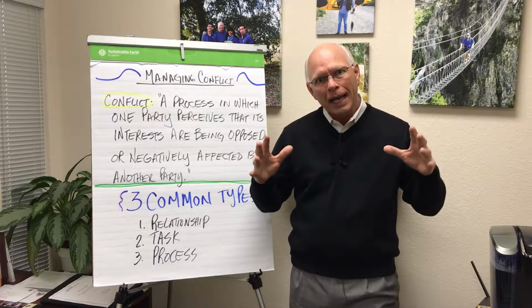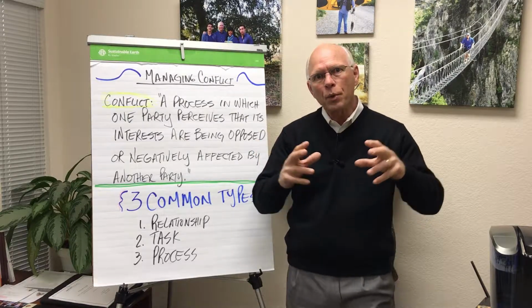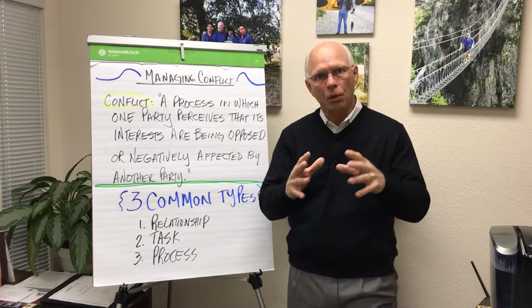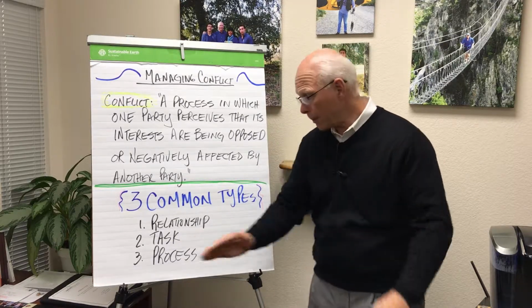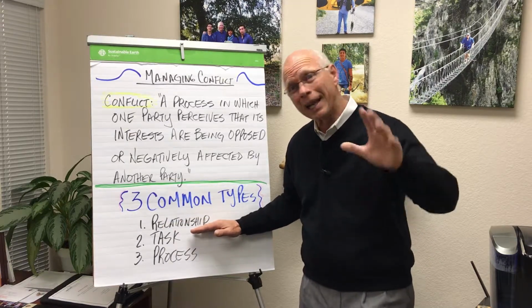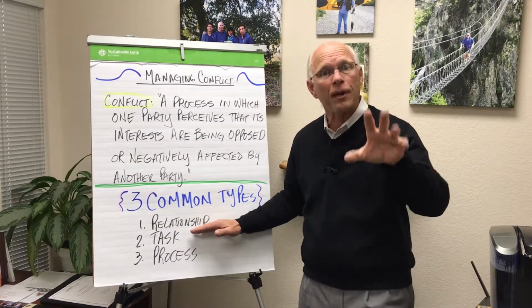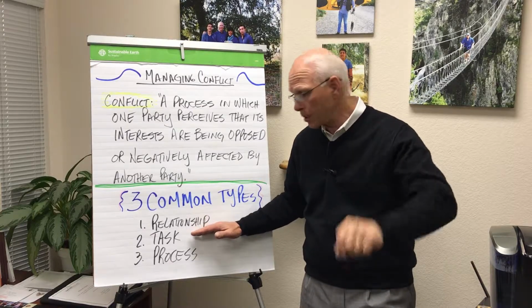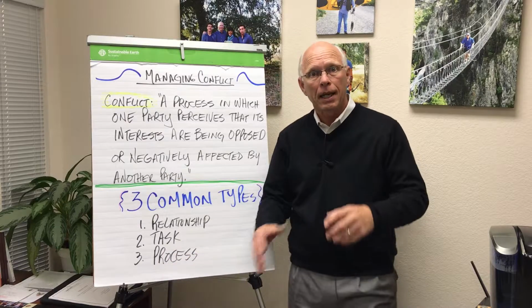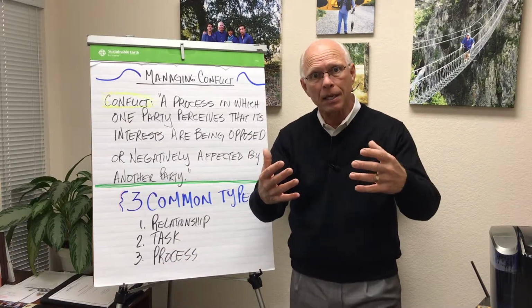And so in the workshops that we do, we help a team explore where does that conflict occur. What percentage of that conflict, for example, is relationship conflict, which, by the way, is the most deadly and often has to do with differing values among team members. What percent is task or what percent is process? And so we explore that as a team.